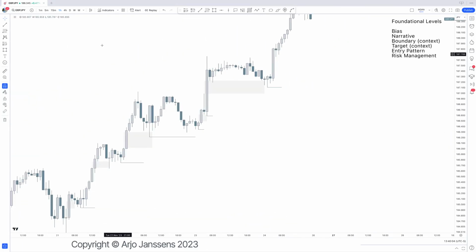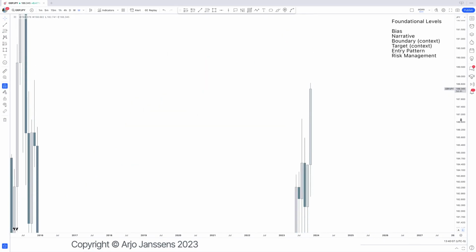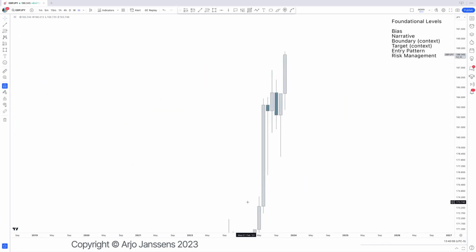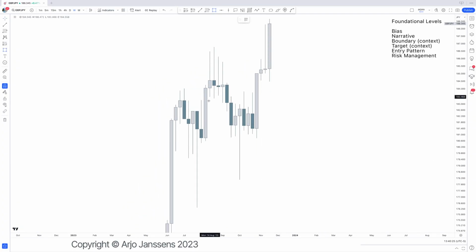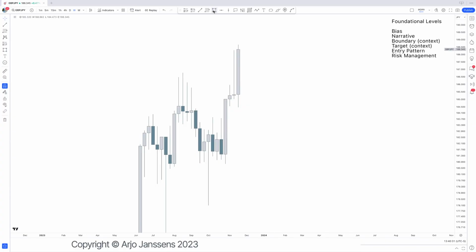So if we zoom out a little bit and first go into the monthly time frame, we can see that we have a monthly fair value gap right there, higher. So overall, what we already saw on the monthly time frame is that we just have bullish intention. On the long term, we are just bullish right here. If we then go into the weekly, we also see this weekly fair value gap being created right there, which shows bullish intention. Then, the most important one is this weekly bullish fair value gap right there. That is quite interesting, because it shows us bullish intention.